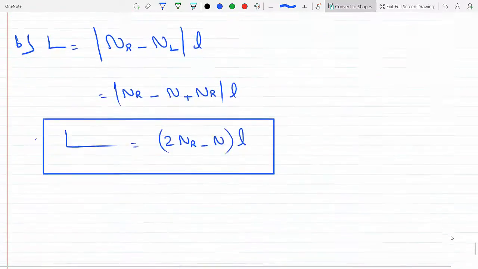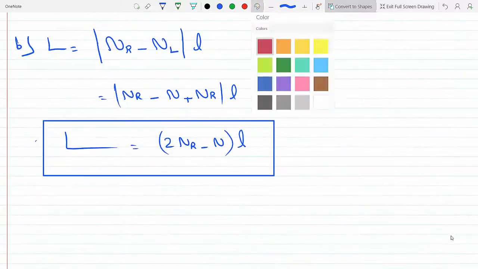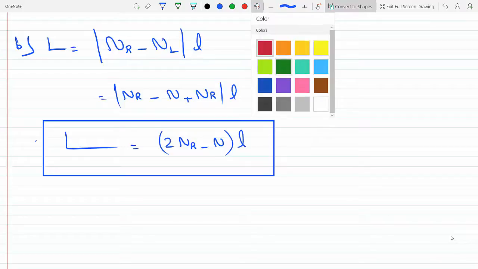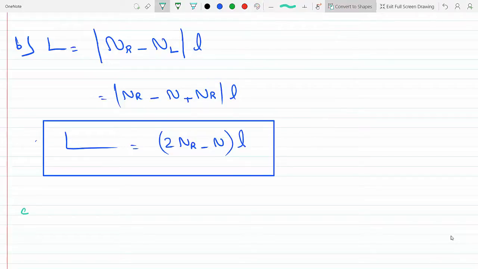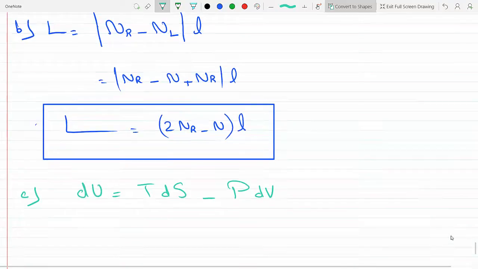Okay, so the thermodynamic identity is dU is equal to TdS. There's no chemical potential involved here because we are keeping the number of links the same, so we're not changing the number of molecules, so to speak. So I could use the short version of the thermodynamic identity, TdS minus PdV.